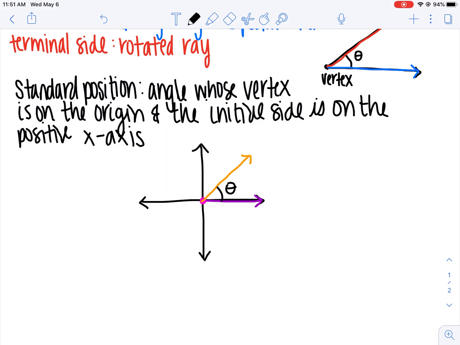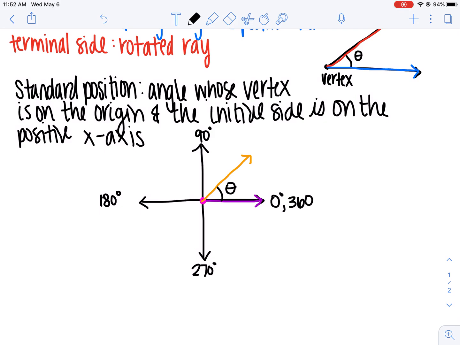Now, we need to put some degrees here so we can get an understanding of how big our angle is. Now you know that a right angle is 90 degrees, an obtuse angle is bigger than 90 degrees, and an acute angle is between 0 and 90 degrees. So when we look at this, this is 0 degrees. This is going to be 90 degrees because if I were to draw a right angle box there, this is going to be 180 degrees, a line is 180 degrees, and this is going to be 270. Then we can also say this would be 360.